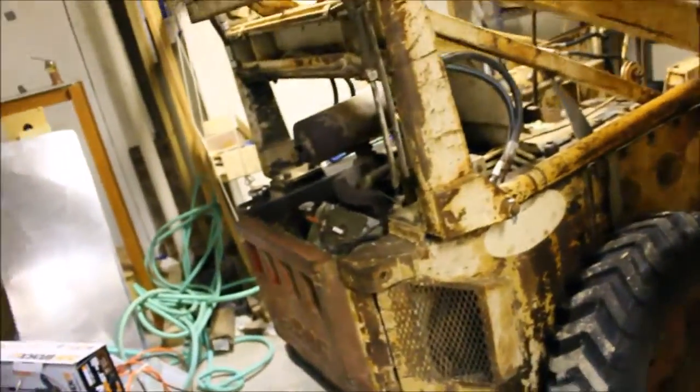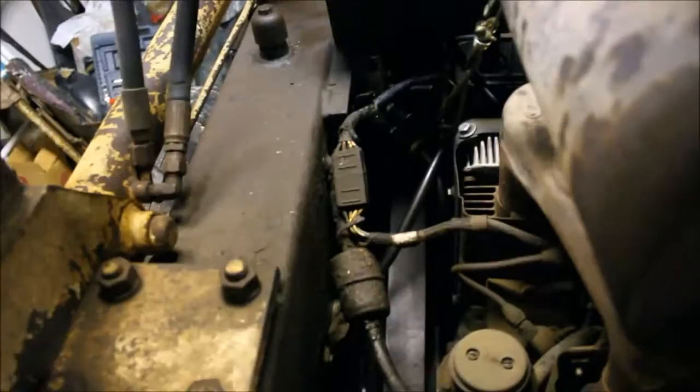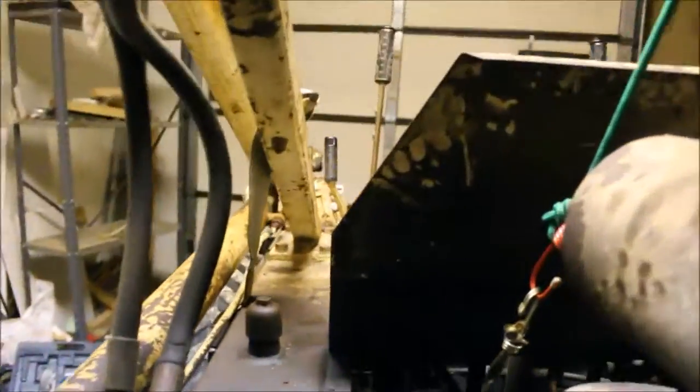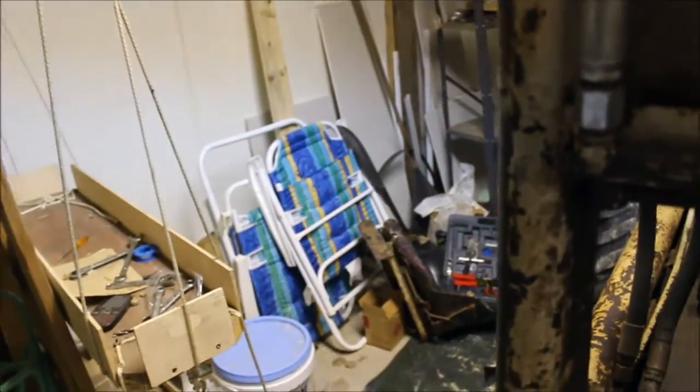An update on the Bobcat: we've got a hydraulic hose that leaks — the person that put it on didn't put it on right. The connectors sit there and drip, and then the belt spinning sprays the oil up on the engine, on the muffler, and above. It's really not fun. Other than that it runs — look at that muffler. It's redneck style.